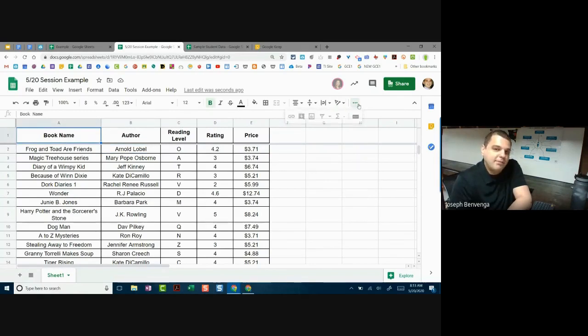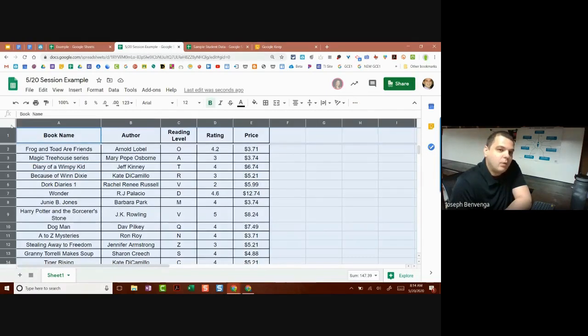Okay, going one step further with filtering, I'm going to show you an easier way. Again, we want to highlight this whole sheet. So I'm going to click on this empty white box on the top left, underneath the FX little icon there. And when we select all, we're going to go over towards the end of our toolbar where we have these 3 circles or 3 dots. You can see there's a few options we have here, but we're going to focus on this one that says create a filter. So I want to go ahead and create a filter.